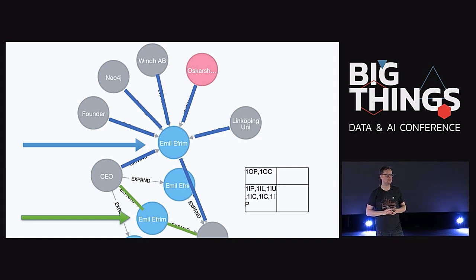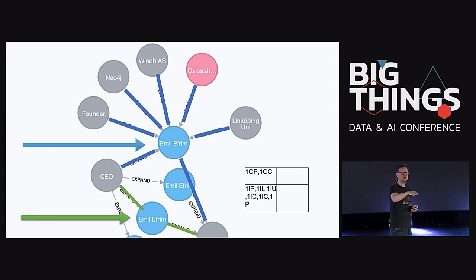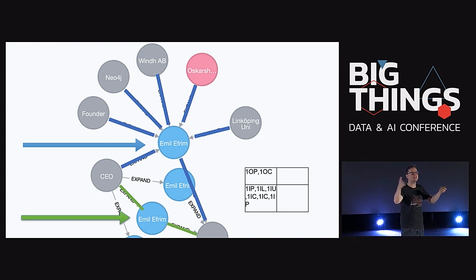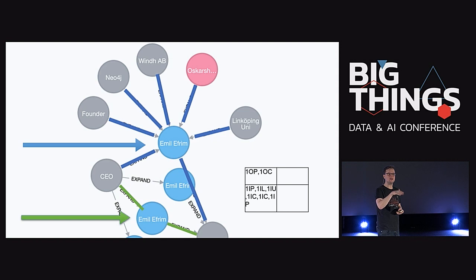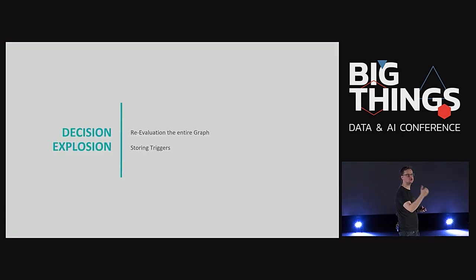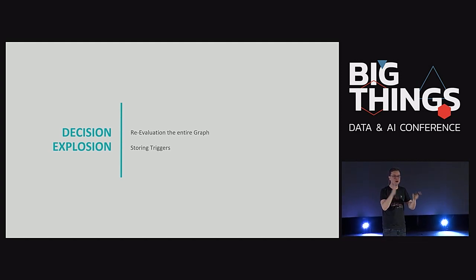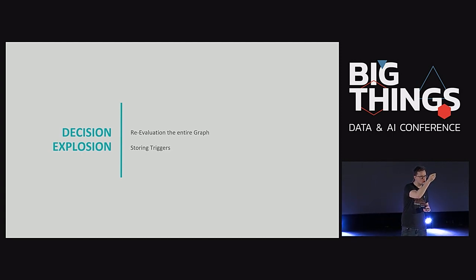And what this meant is that when we needed to explore part of the decision tree or to deduplicate records, we could look up these tables and determine, do we even need to explore a certain part of the tree? For example, if I deduplicated people, it might be that there are certain subtrees that come off that I don't need to evaluate. And this is what helped us stop this decision explosion, this need to reevaluate the entire graph, which is not a good thing to do. So that's what helped us in this. Local caches that would say, don't explore these subtrees unless you change certain properties or you have certain types of relationships.